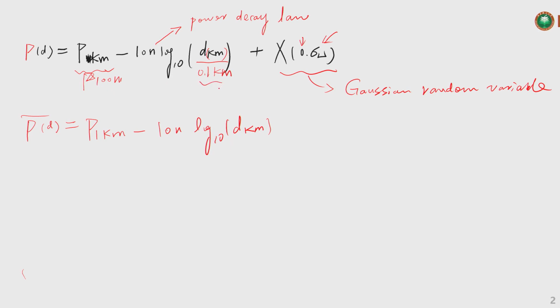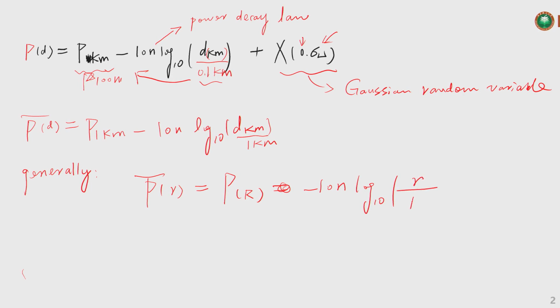So this is a relative distance. It's relative to the reference distance for this reference power here. So that means when we want to calculate this part, it becomes divided by 1 kilometer. So if we take it in a more general situation, if for example this distance is r, and we take the reference at position R here, it becomes minus 10 times n times log 10 of r divided by capital R, with respect to the reference distance here. So these two terms are related to each other. So this is what we wanted to point out here.